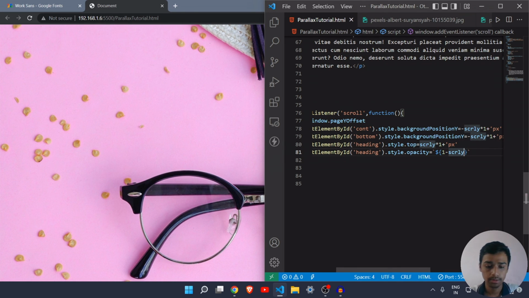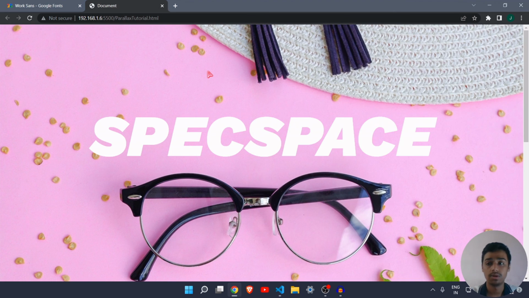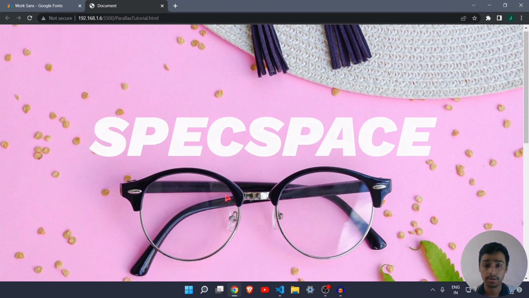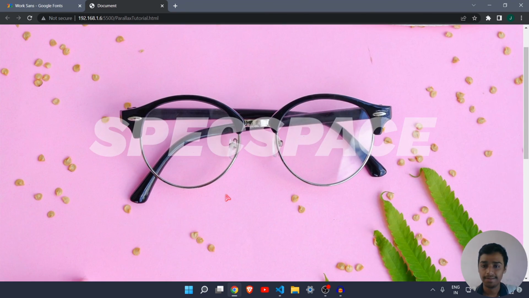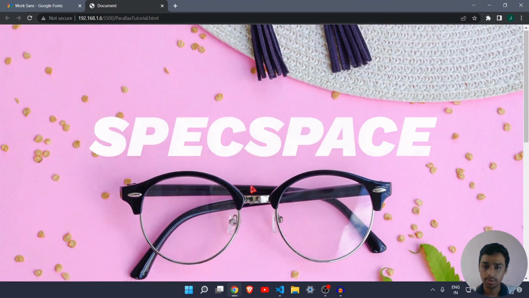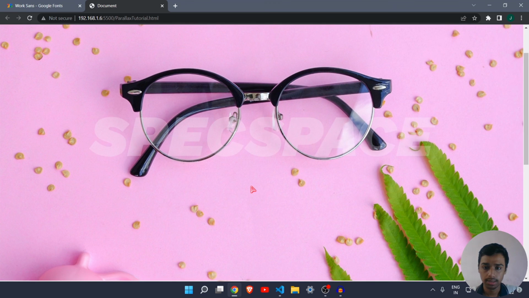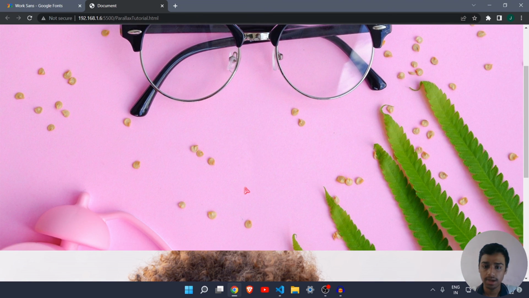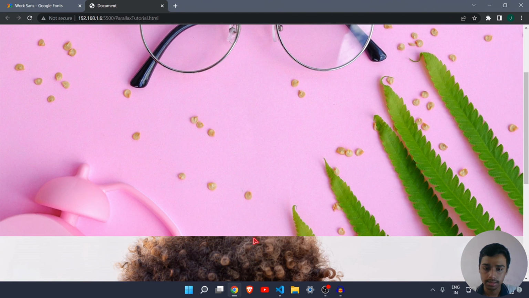So for that we need to multiply this by a lower number, so let's say 0.005, and if we do that, let's now see what is the effect. So as you can see here it vanishes a little slower, and it looks cool, okay. And I think it is still pretty fast. I need it to vanish right here, okay, right here as the second page appears.